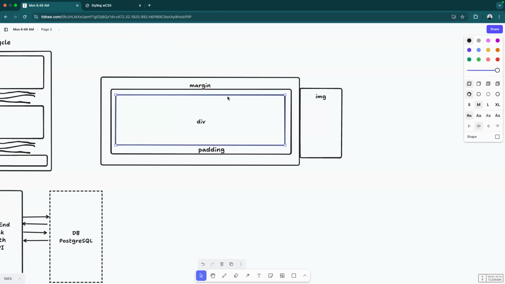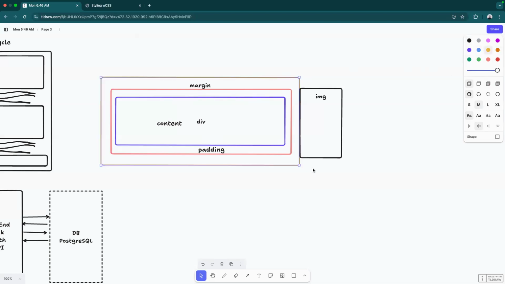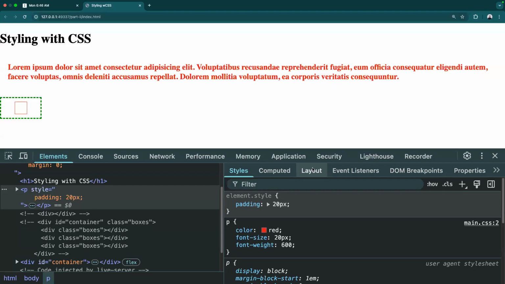And then finally, everything inside would be considered the content that is within the division. So there's my division. Here's my padding. And here's the margin. All right.